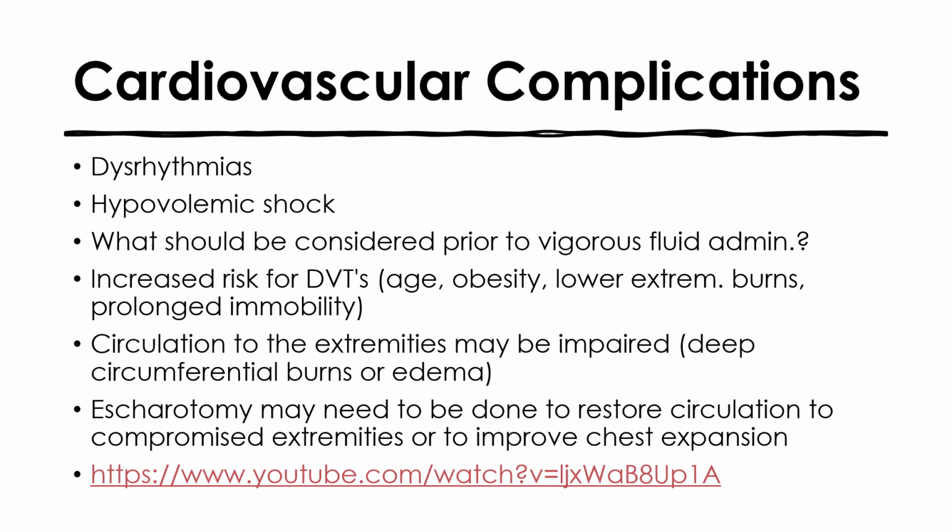Not going to have any circulation, poor blood flow. What can be done with this? It's called an escharotomy, okay? This may be done to help restore circulation to the extremities and to improve chest expansion as well. So again, if we have the very, very severe burns, circumferential burns to either the limbs or chest, an escharotomy can be done to help with circulation and just to help with that tightening of the skin.